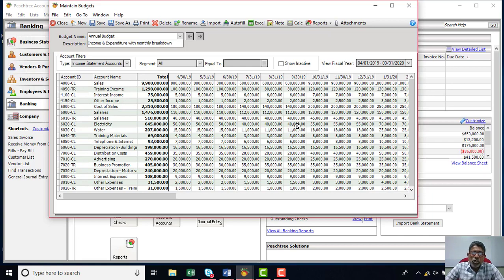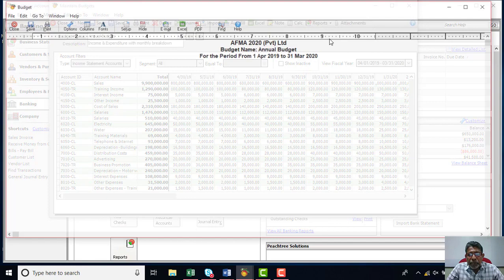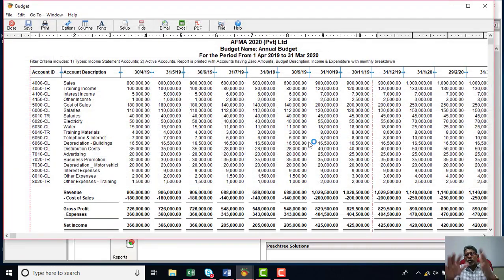And also we have shown you how to generate the budget report. If you want to see the budget report, there's a command called report, whereby you can click that report, and then if you click the budget report, that will open up your budget report with all the information. So we can see the revenue, cost of sale, gross profit margin, expenditures, and the net margin for each and every month for which you have created your budget. There are many other ways which you can access this report, which were given in the detailed video. So I am not going to waste our time by discussing those things again and again.